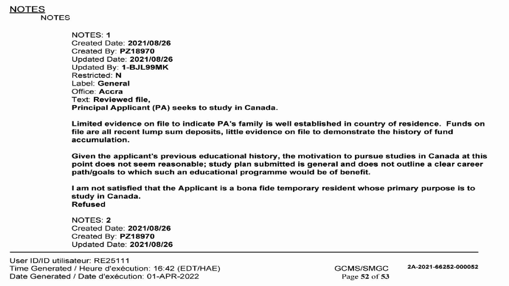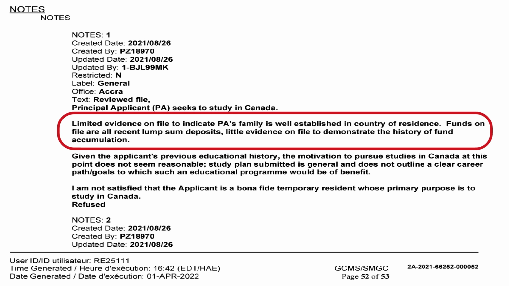It says principal applicant, that is PA, seeks to study in Canada. Now, when you look here, it says limited evidence on file to indicate principal applicant's family is well established in country of residence. Funds on file are all recent lump sum deposit. Little evidence on file to demonstrate the history of fund accumulation.